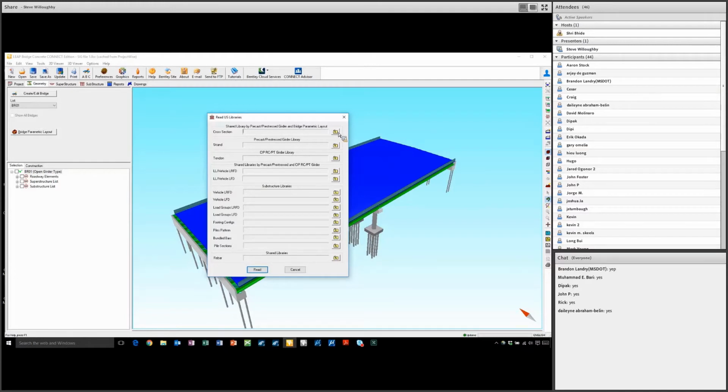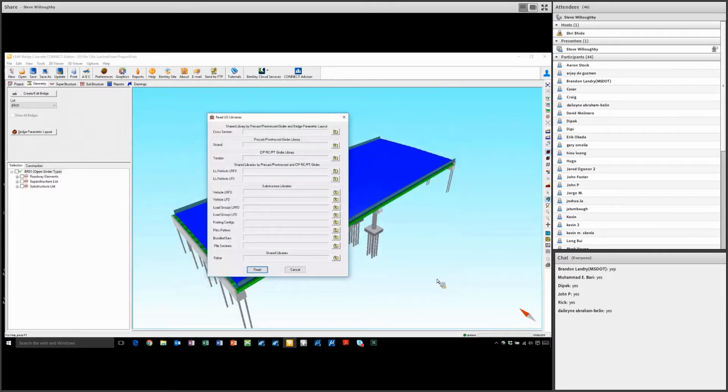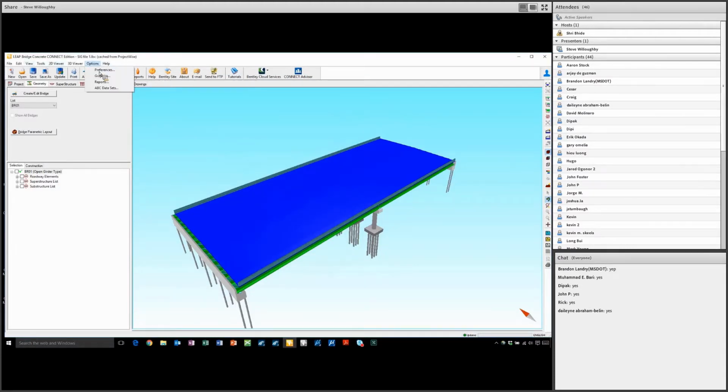So you can go out there and grab, for example, your CS1 file, which is what this would do right here: let me go out and grab a previous CS1 file and import sections from that, and any new sections would get appended to my beam section library. And the same thing here with your live load libraries for either the super or substructure, and load groups that you may have created for RC Pure, those sorts of things. They could all be imported in and merged into that one LBC lib file.